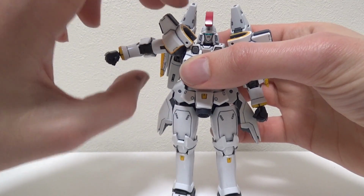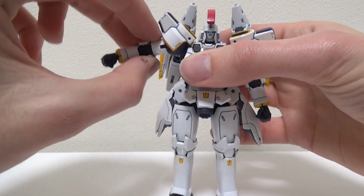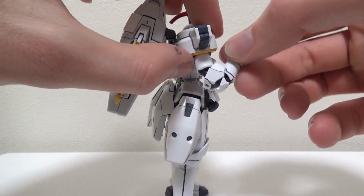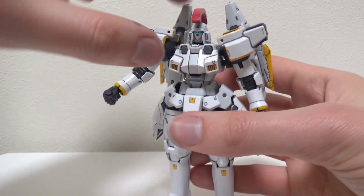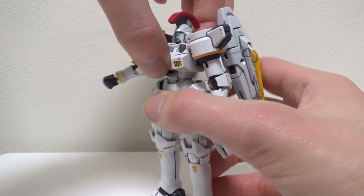The arms will go really nicely up like that, rotate around, then bend at the elbow, also giving us some really good, real grade-esque part separation. Go back like that, then the hands are on ball joints, will wiggle around, turn around, and do everything a ball joint does. Then the waist is on 2 hinge joints, goes really nicely forwards, a little bit backwards.